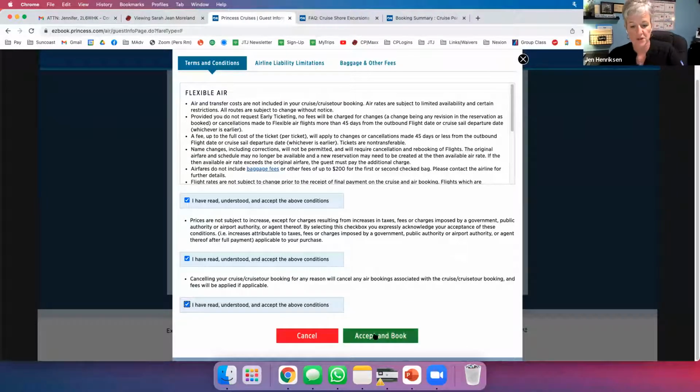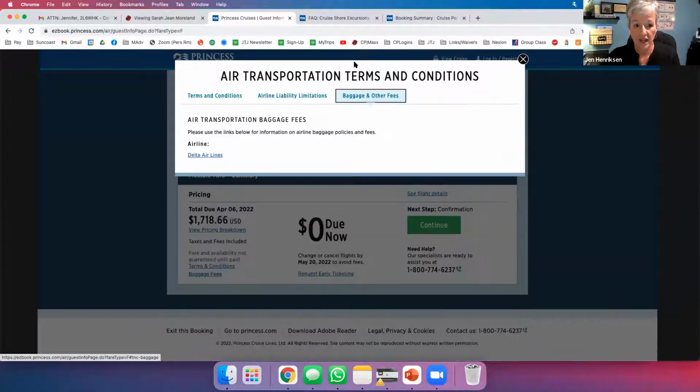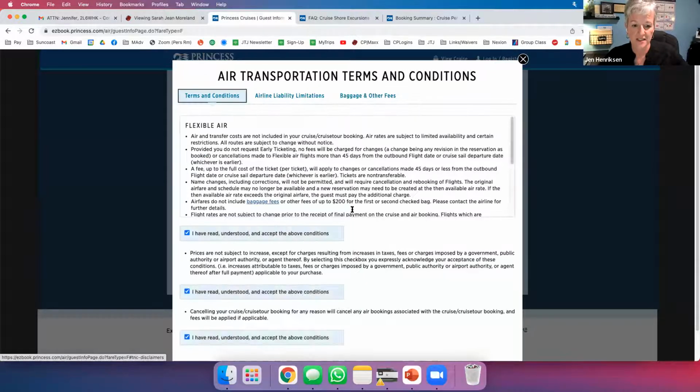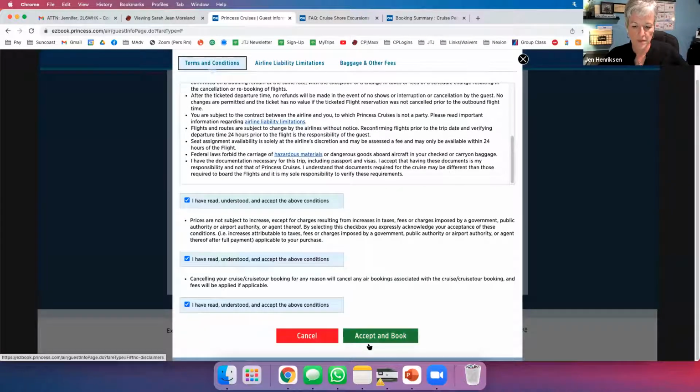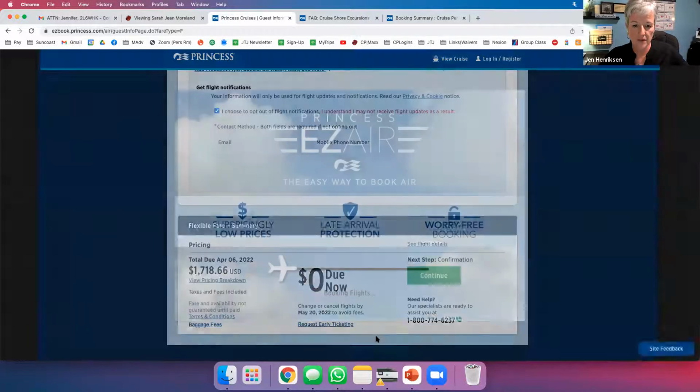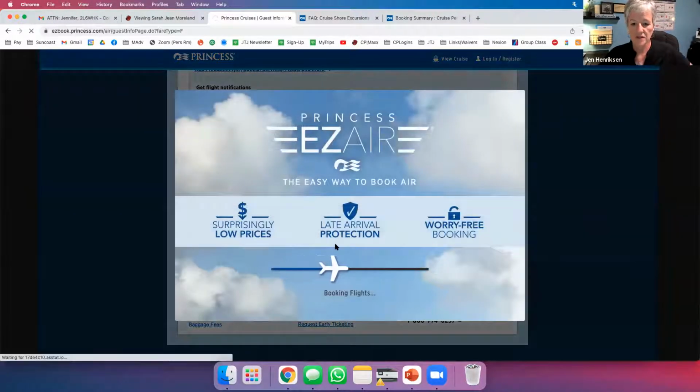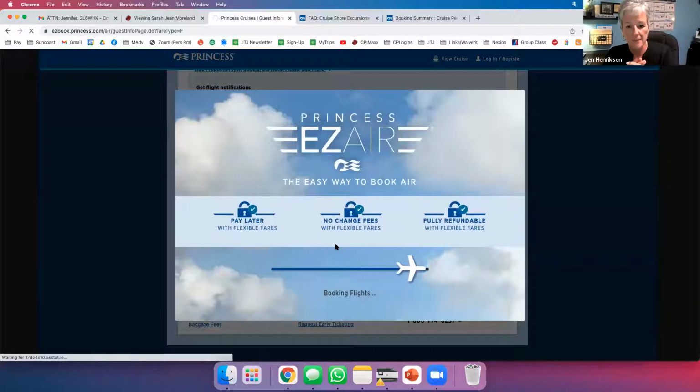That's another one of the big perks I like to tell my clients. It's important for you to understand if you book with the supplier, when the trip cancels, so does the air. When you don't book with the supplier, it's separate air, right? A lot of these are not going to include bags, and that's important for you to know because it gets pricey, right? So just remember that as far as your bags go. We'll talk about bags more in the class. So all we've done in this example is we've held air with Princess.